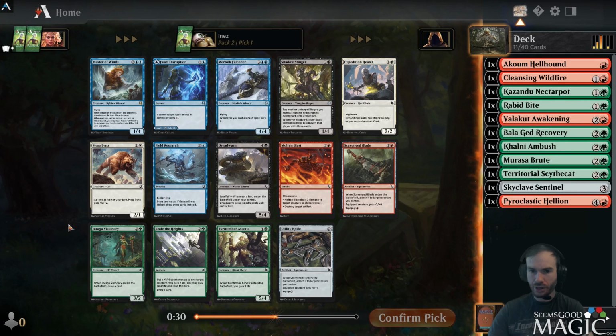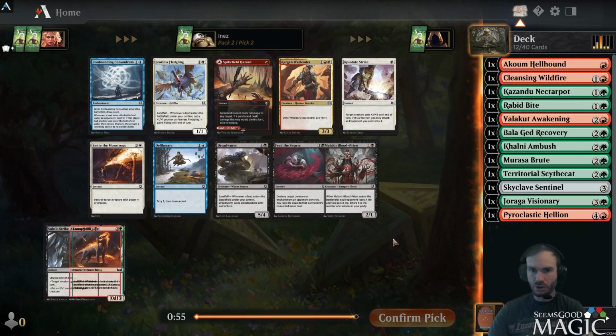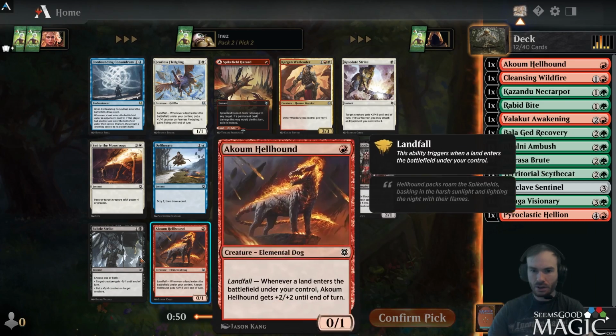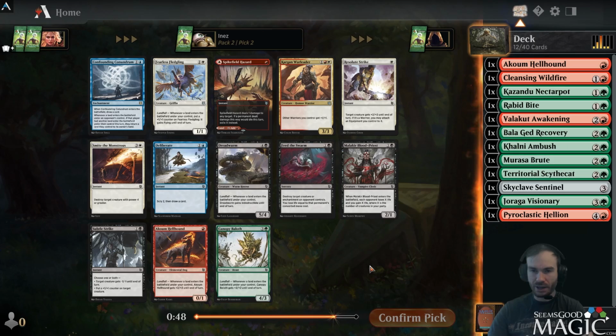Because we're for sure green. Yeah, I think that makes sense. A little landfall green card. Well, Spikefield Hazard's good. I think we might be able to wield a Hellhound, but there's also a Baloth in here.